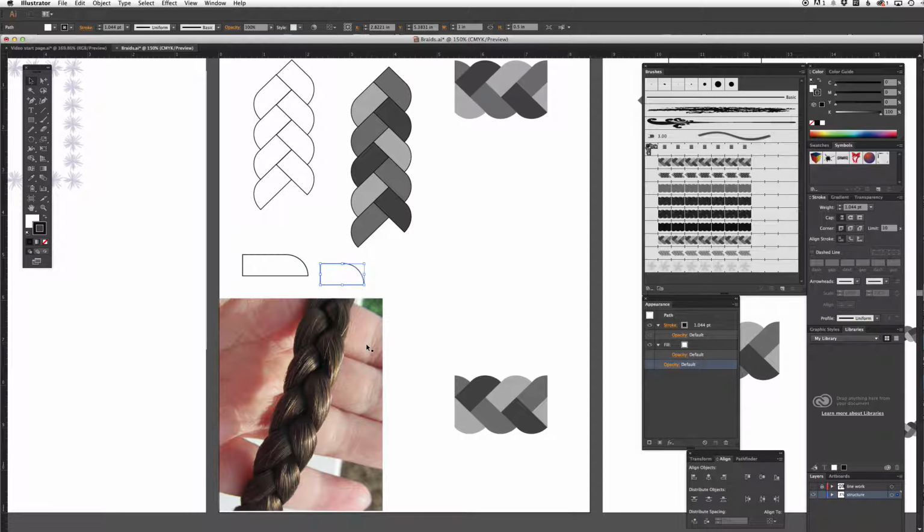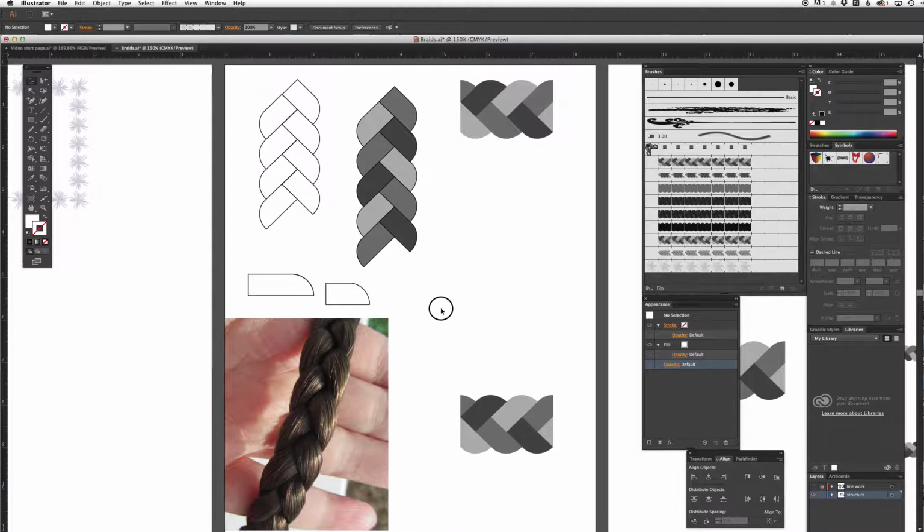A braid has three twists, so there were actually three strands of hair coming around. If I hover on this area right here, it moved under a section, then came on top of a section, then went under a section, and then went on top of a section. And I will tell you, this is probably the hardest part, just figuring this out. If I had somebody with long hair and I could braid it, that might have helped, but I didn't. So I had to use this particular photograph to help me figure this all out.